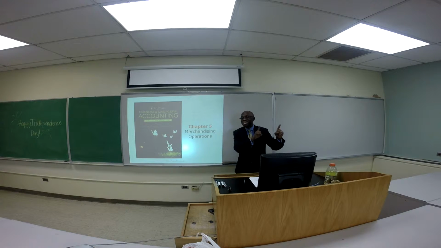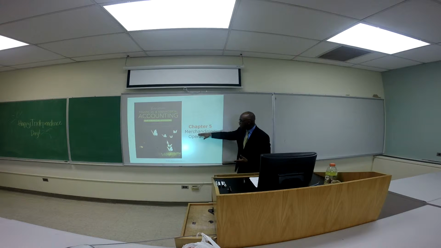Recall, in chapters 1 through 4, we talked about accounting principles and how to prepare financial statements from the standpoint of a service type of company. What does that mean? A service company is a company that provides services for generating income. In other words, service is the main thing that they do, or the main activity that they engage in to produce income. An example would be an accounting firm, a law firm, and so on and so forth.